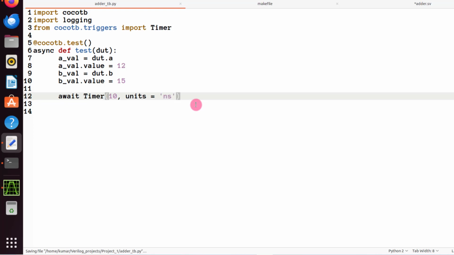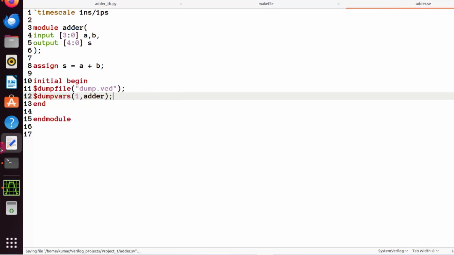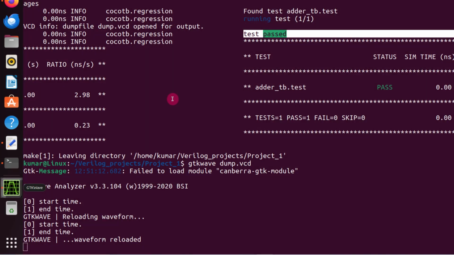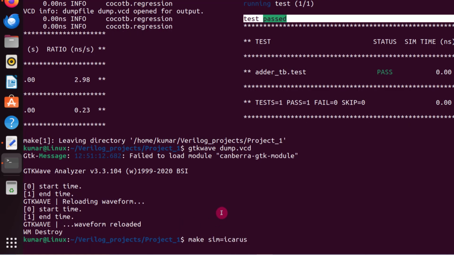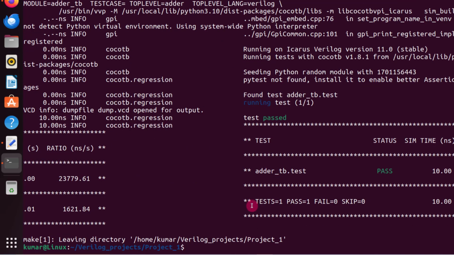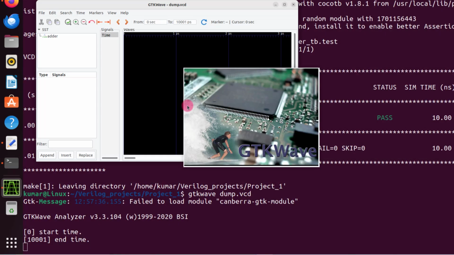With this modification, we now have our stimuli applied for 10 nanoseconds, and this will be enough to get the valid output. Let us proceed and try to execute the code again. First, we need to close our GTKWave. Then we just need to call make SIM=icarus. In fact, you could press the up and down arrow to get the command that you have already added on the terminal. So here we again get a test pass.